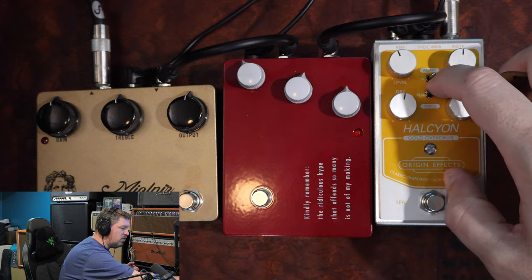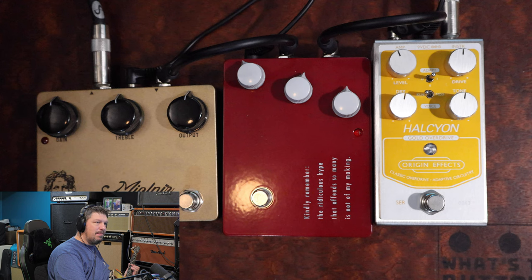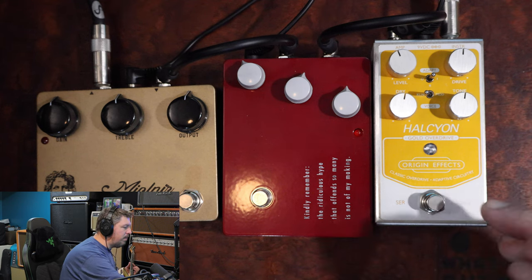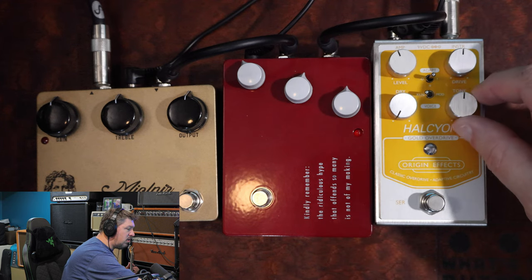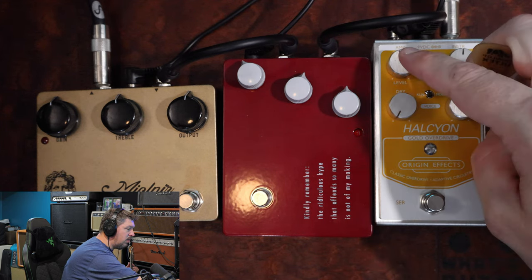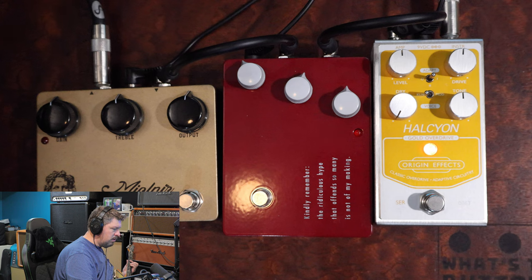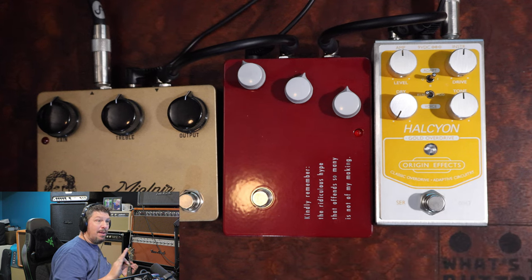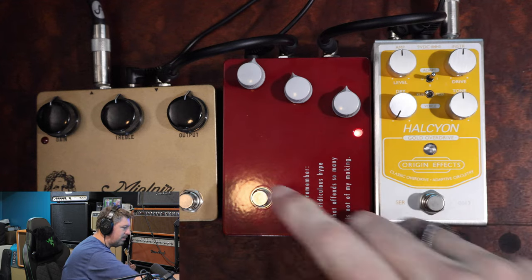So when you're in the number two mode, which is where I usually live in my Origin pedal, so that's where I'm going to set it at today, that one allows that mid curve to kind of adjust as you roll down the volume. So we'll test that out as well. So what I think we should do is let's start at just this turned all the way down. We'll keep it in Klon mode and we'll just turn it on with all of them in the middle like we did on our Klon. Okay, right away I'm noticing that is louder if we have these all turned right at the middle knobs.